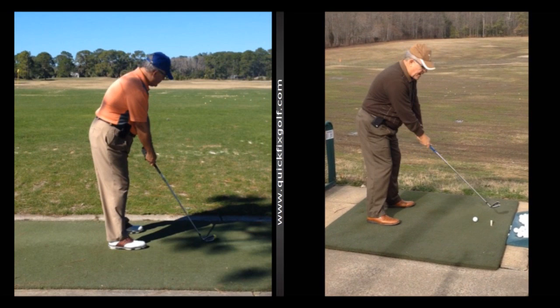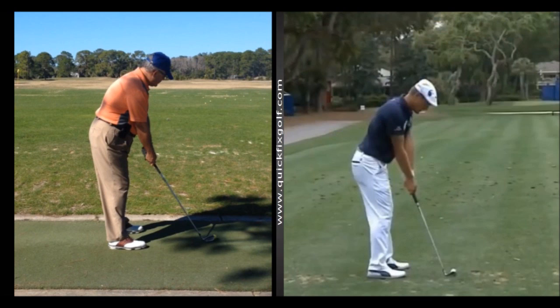See, look how much more I would be out. See how I'm standing more upright here? And you want to see that. Look at that.